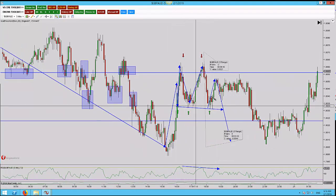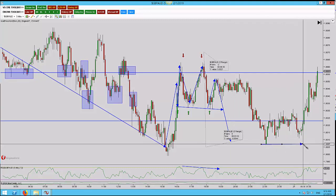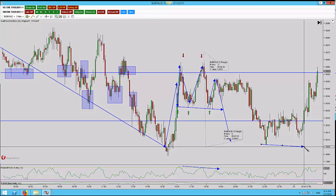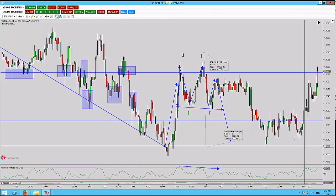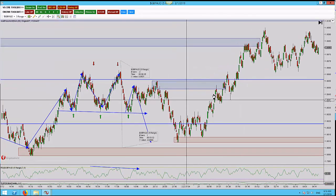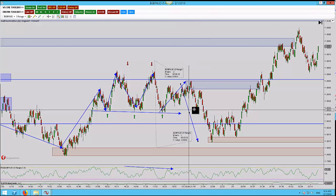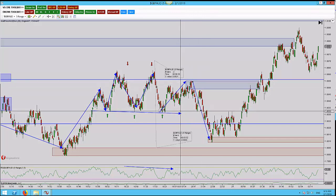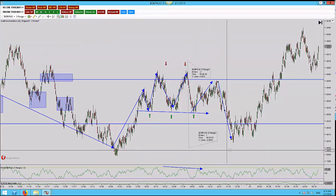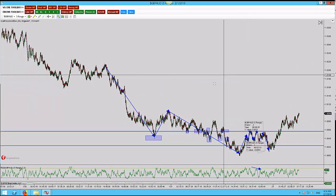Final update on this trade: the double top, the pullback for the 26.18, we got the move lower, we came down to 1.8007 — my target was 1.8005, so I was not filled. I did implement risk management before I went to bed and took a seven pip loss on this trade. You can clearly see the head and shoulders that came off — I predicted this almost perfectly — just never quite got down to those targets. What a real shame. Out of that for minus seven.